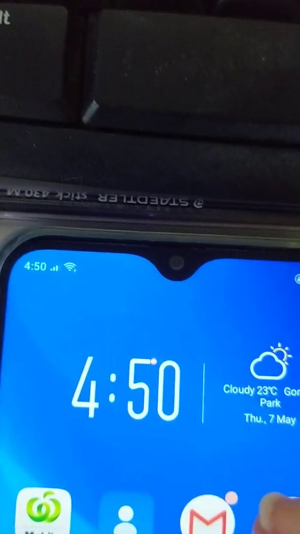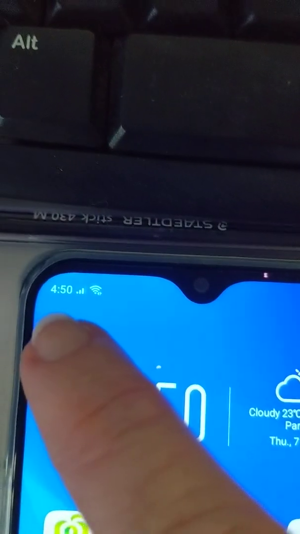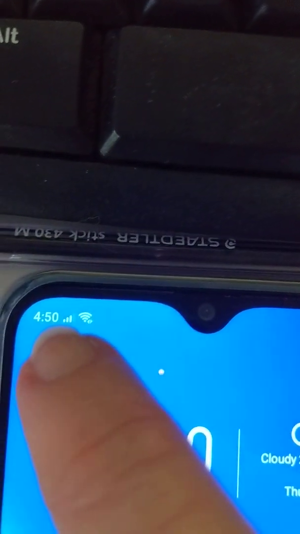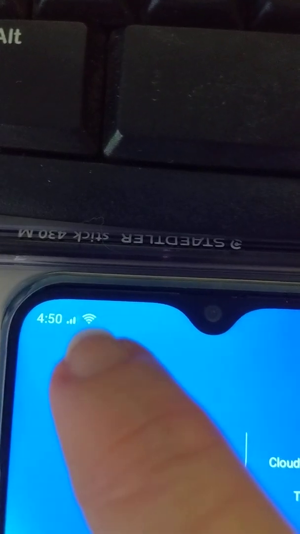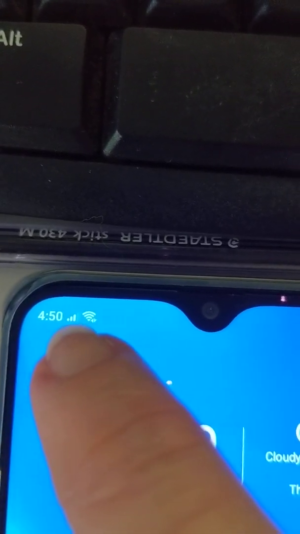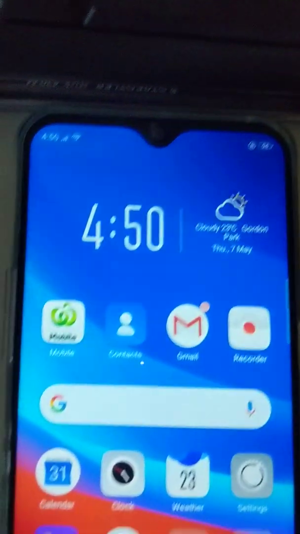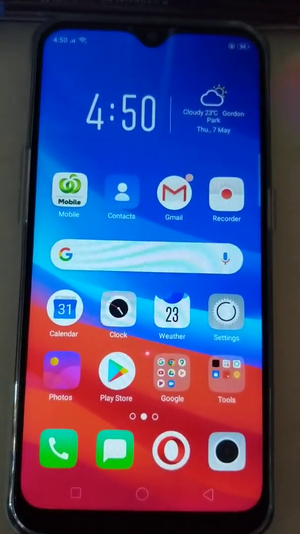At the top of the screen, not only does it have the time, it also has these little bars here, and the bars will tell you your Wi-Fi signal and your phone signal, so that's those two symbols there. And over here it will tell you the percentage of your battery, so it's currently sitting at 94%. So that's an overview of your home phone screen.